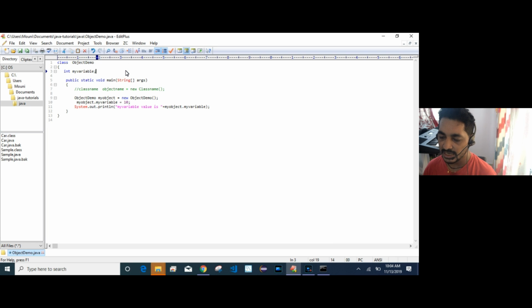See, understand the situation here. If we didn't create an object, you cannot access that myVariable. Why? Because myVariable is an instance variable. Instance variable in the sense, in front of that variable there is no static keyword like the main method. So for now if you didn't understand what is static, what is instance, forget about it. You just remember, if you want to access a variable or a method, you have to create an object. That is the purpose of the object. If you want to access any variable or method inside another class, you need to create an object. You can create your object, I can create my object for the same class.